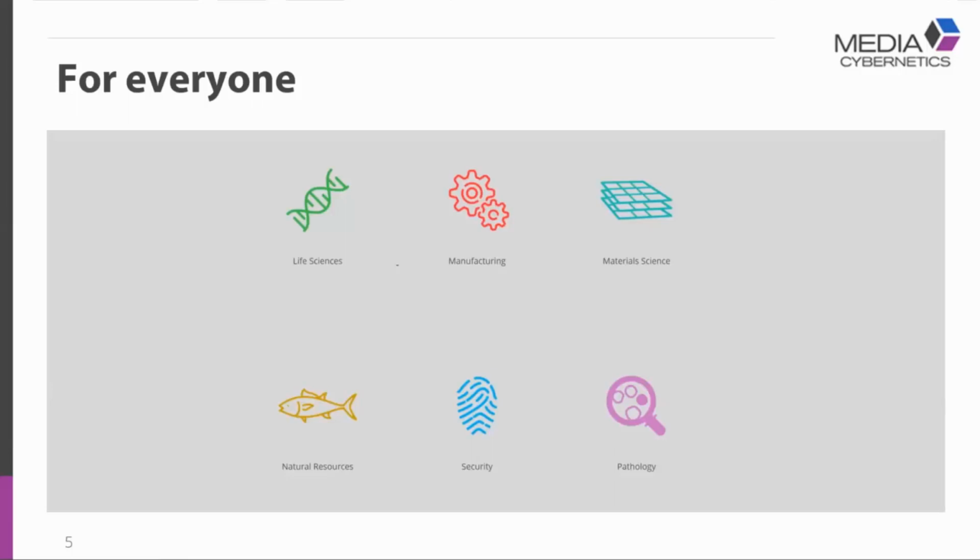While the platform itself is very capable, we do see a lot of customers using defined workflows in life science for cellular analysis. We also see customers who are doing a manufacturing process where they actually need a step-by-step rigorous QA test, and that can be done in Image Pro as well. So the flexibility of Image Pro allows for a variety of tool sets and a variety of analysis options, very intelligent machine learning and classification tools, and they can be applied in a variety of different ways in a variety of different industries. We have a lot of different people on the call today, and so we wanted to make sure that we talk about the tools in general and then help you to apply them specifically to your application.